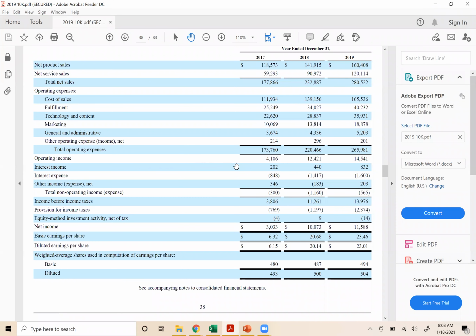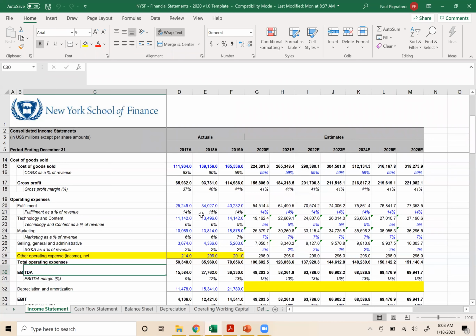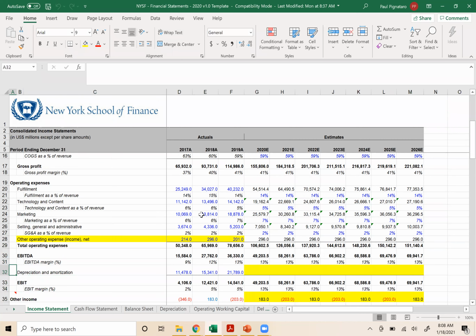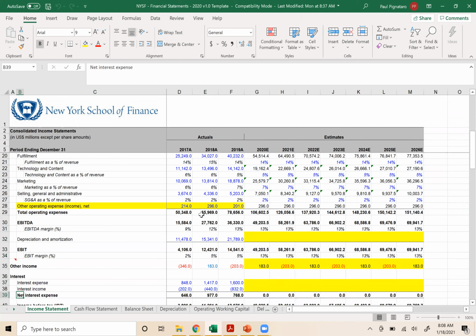Then we had to go, if you recall, and you can go back to the prior classes, back and figure out, well, where is depreciation? They don't show depreciation here, but we know that they depreciate assets because they explain it in their annual report. So we had to find out where it was, extract it, and list it separately, because it's important for us to have depreciation to be able to create EBITDA versus EBIT, because the difference between EBITDA and EBIT is depreciation. So, quick recap here.